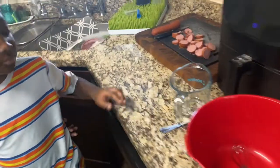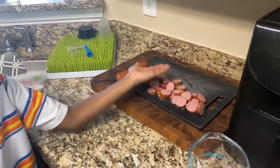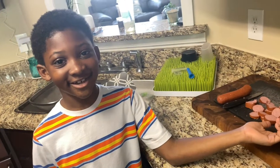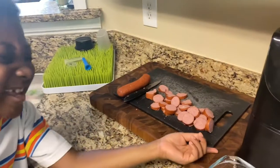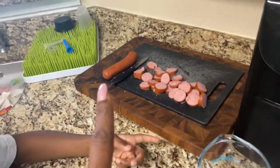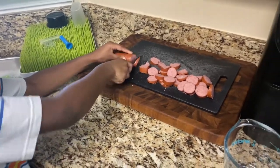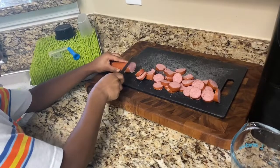All right. So what are we doing first? First, we cut up the sausage. What is it called? Sausage. Okay. All right. So you're going to finish cutting this up? Go ahead and cut that up. And where would you like to cook it at? I think it'd be easier for us to cook it in the air fryer. Okay. So go ahead and take care of that.